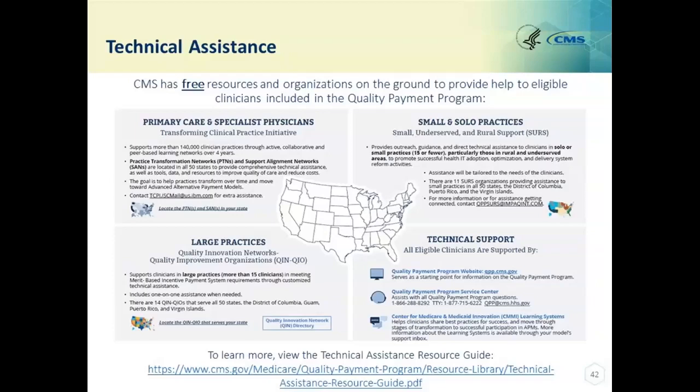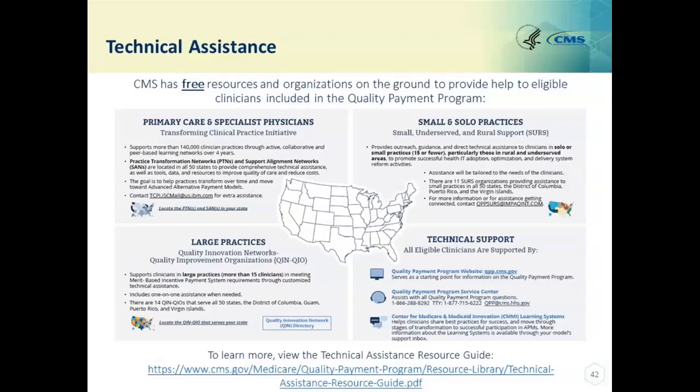And if you get to the website and you've reviewed the information, and certainly all of the resources that we have available in the resource library on advanced APMs, MIPS APMs, the scoring standards, so on and so forth, if you still need assistance, we've got plenty of help and support for you. So if you are participating in a MIPS APM, MIPS-eligible clinicians, you can certainly reach out to one of the networks that we have listed on the screen here. If you're in a larger practice, then you'll certainly want to connect with our quality innovation networks and quality improvement organizations.